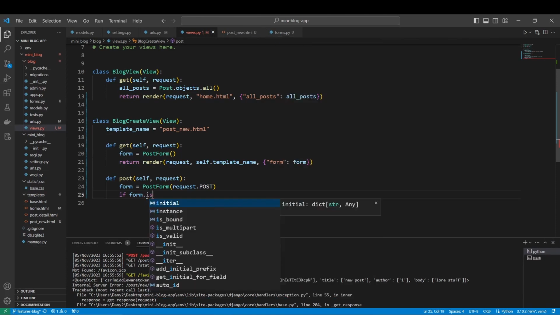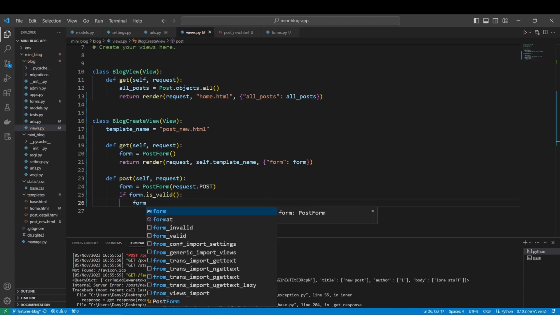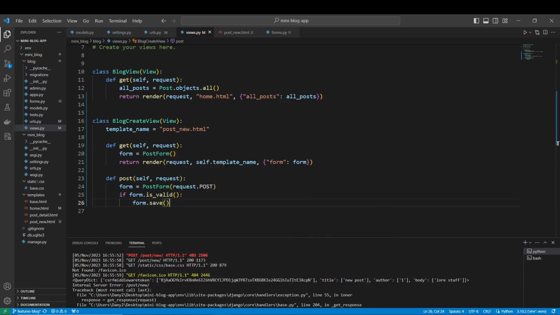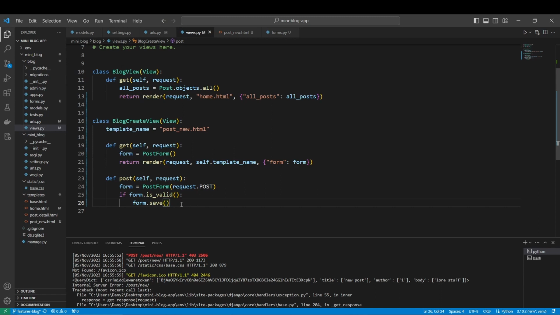But if the form is valid, again, this is a nice thing from Django, we say, okay, we have the form, we created the object of the form, and now we use this method that is going to save this instance object that we've created on our database.